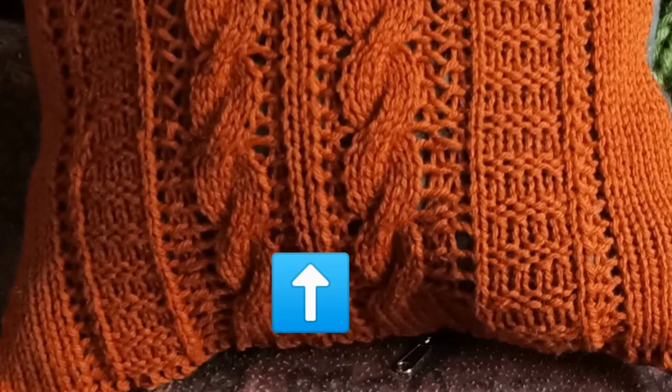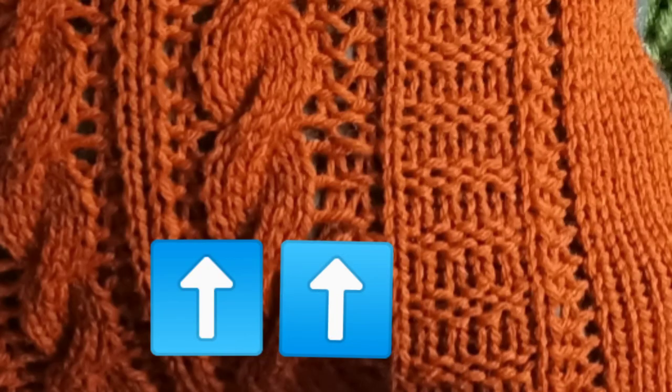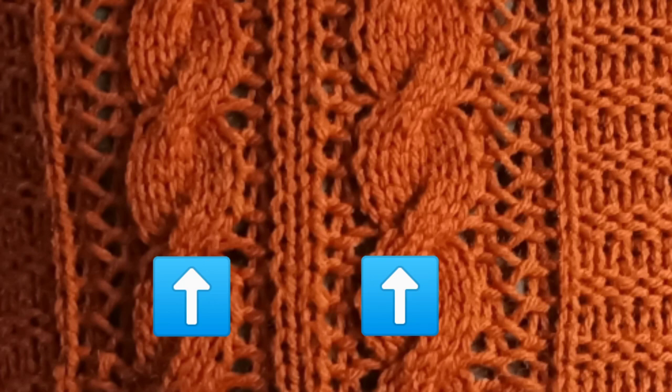Here's an overview of how the pattern works. This is the center of the design — two knit stitches. Left and right, the design is mirrored. To the left and right of each cable are two columns of tucked purl stitches, so we hand-manipulate to get those. Each cable consists of six knit stitches side by side, and the cable crosses are made every eight rows — we just let the machine knit and stop and cross them every eight rows.